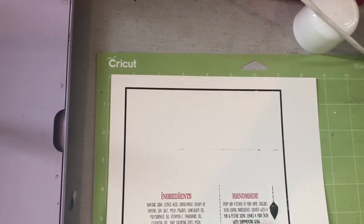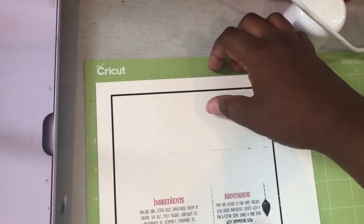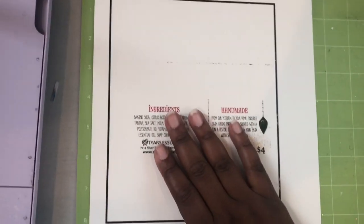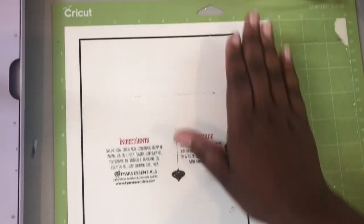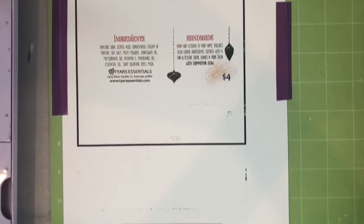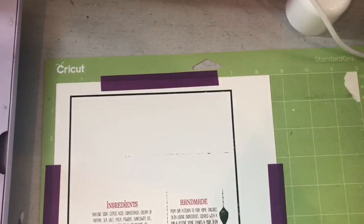As we come over here, we're just going to place our already printed image from the PDF, right in the top left corner. And what the Cricut will do is it will know exactly where to cut it out based on this black border. That's the print and cut feature we're using. I actually even secured this down a little bit better with some washi tape, because my stickiness is wearing off on my Cricut mat.